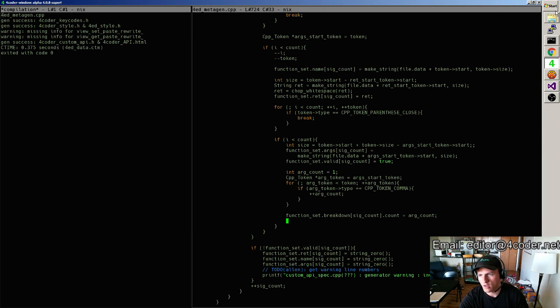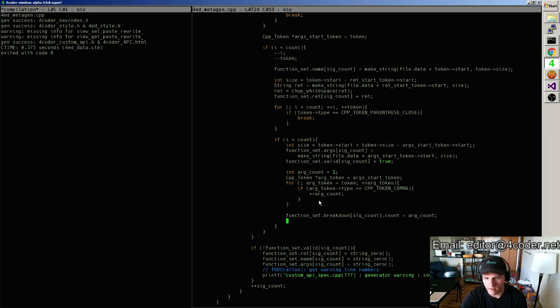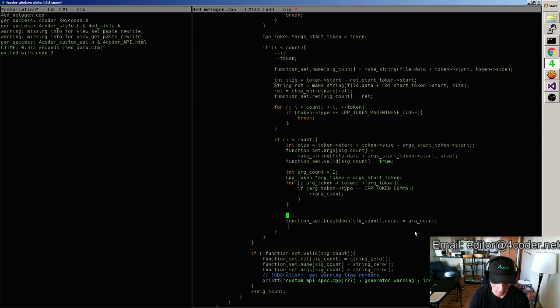Let's see what happens after that. We then need to read all the text between here and the first comma, and basically keep on going and saying, alright, read until you see a comma or a closed parenthesis, and there's another, okay, I see. So we first want to do the malloc. I think this will be easier if I just go ahead and do an argument breakdown right here.